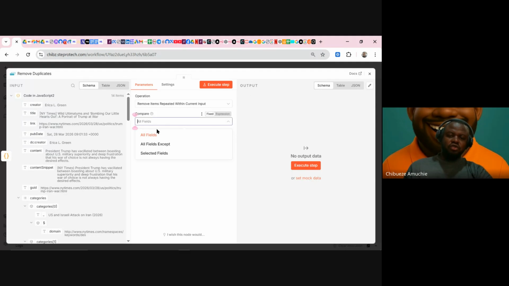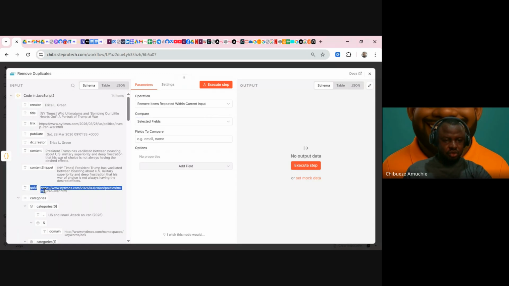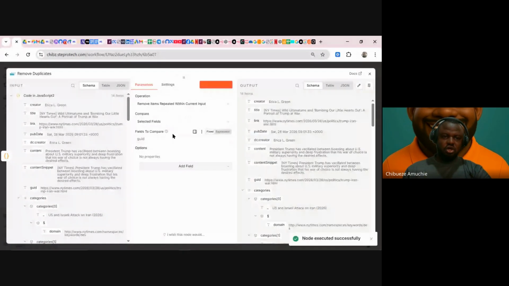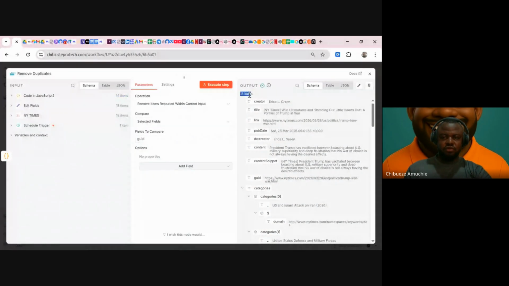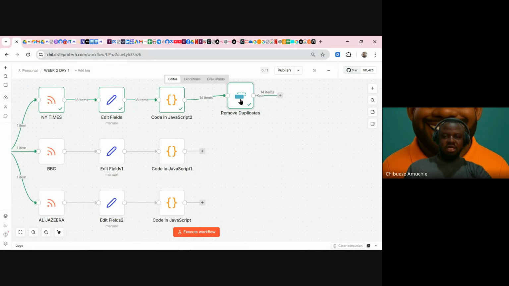But now, instead of using all fields, I'm going to use only a selected field, and I'm going to use the news ID, the GUID. So once I use this GUID, I'm going to check if there is any news that is coming twice. So it means there is no news coming twice here, 14 input, 14 output, right? No news item coming in twice. That's what it simply means.